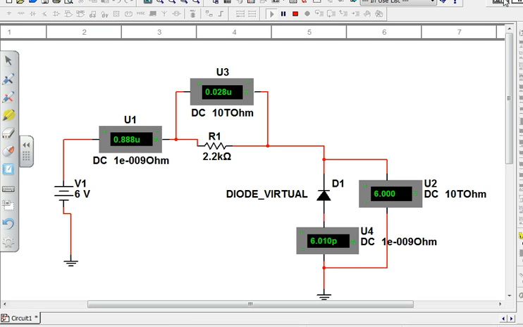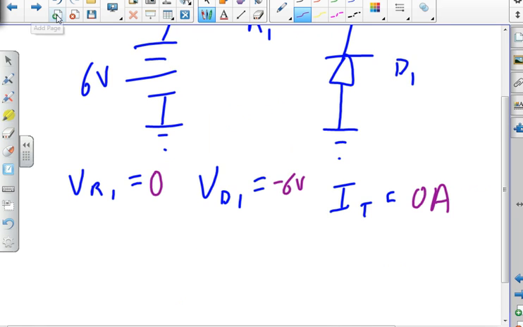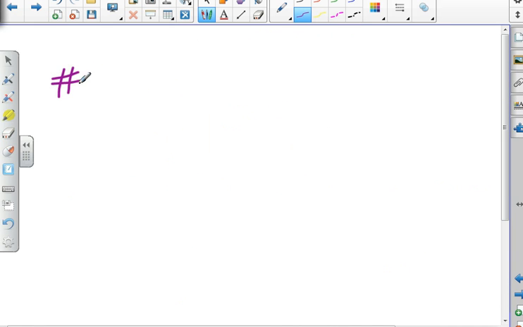Okay, so there, that shows what we're talking about. I have 0.8 microamps flowing in the circuit, but only 6 picoamps going through the diode. The rest of that current is flowing through my voltmeters. Pico is 10 to the minus 12, so that's basically 0. Okay, happy with that? Number 11 next, or do you want me to do another one before number 11?